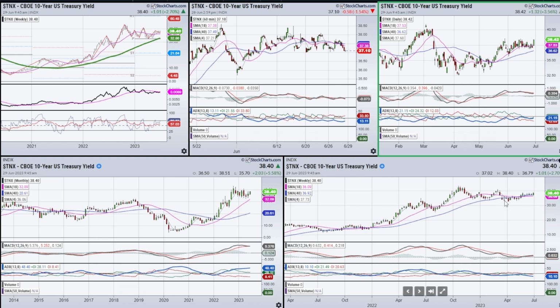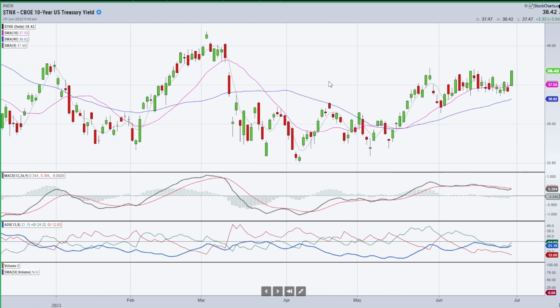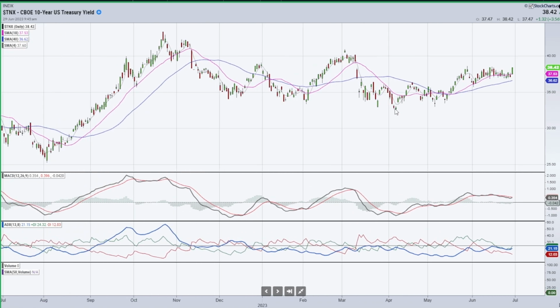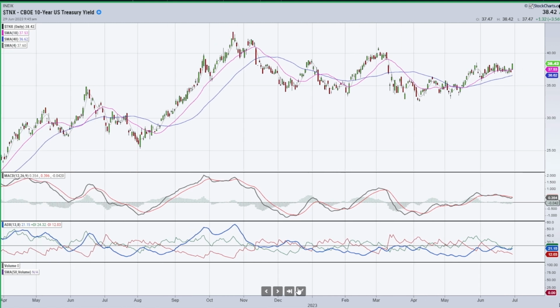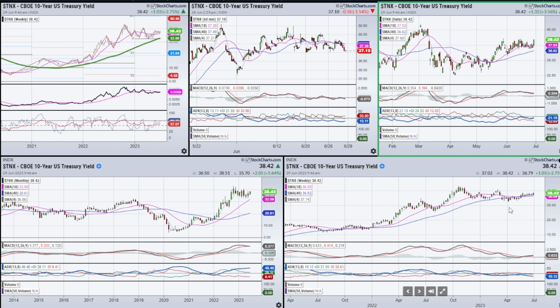I think as long as we stay above this key low here, 325 for rates, if we can do that, then I think if the 10-year rates stay at 325 or higher, I think this is in okay shape. The moment that breaks, then I think we have a little bit of a different situation on our hands. And that's really for this index is what I'm watching. I think as long as we stay north of 325, this is okay. I actually think there is a short-term bias to the upside right now. Again, probably want to work our way up towards 4. That would be my thought process right now.